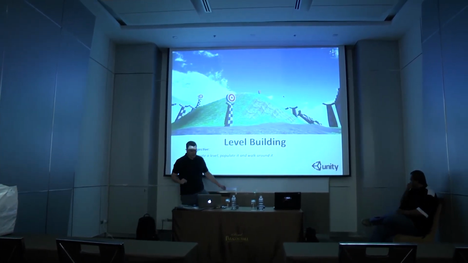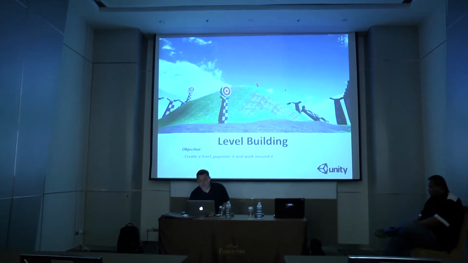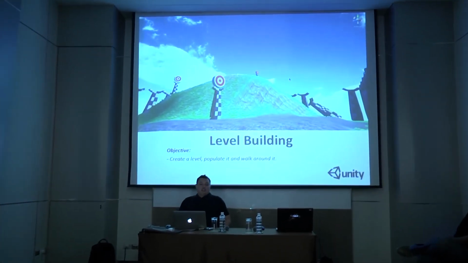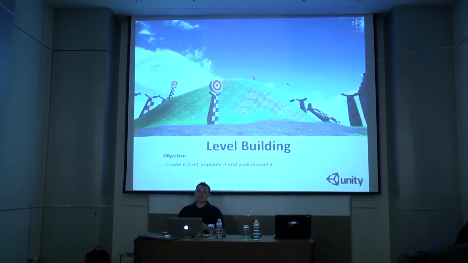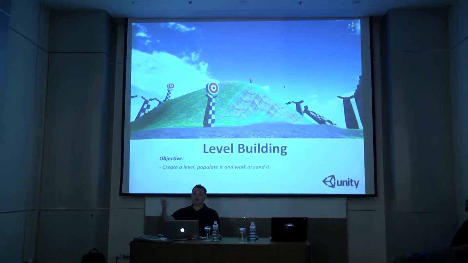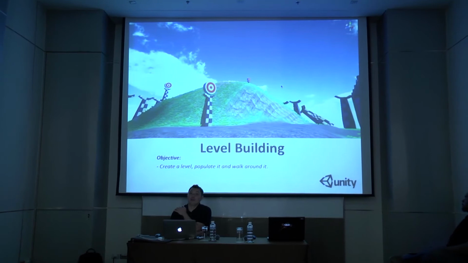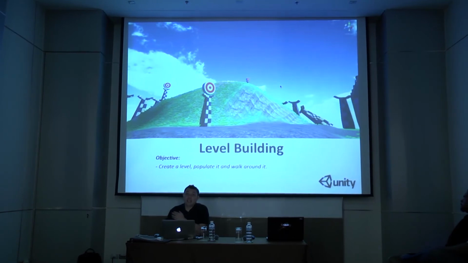So what we want to do with this is we want to create a level. We want to populate it with some art assets, some of them authored in Unity, some of them imported. And then we want to build a player character such that we can walk around the level. And it can all be done pretty quickly. So let's take it through some of these steps.